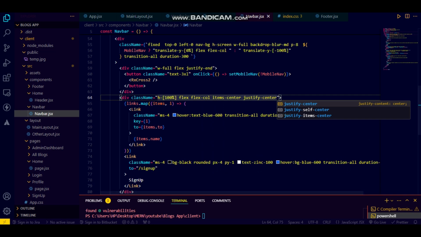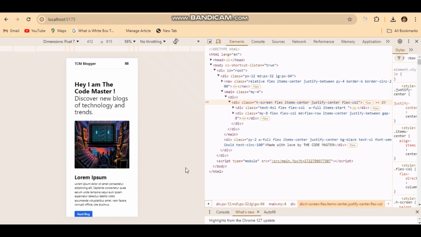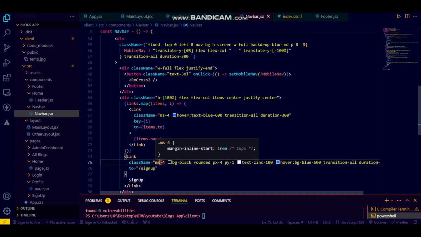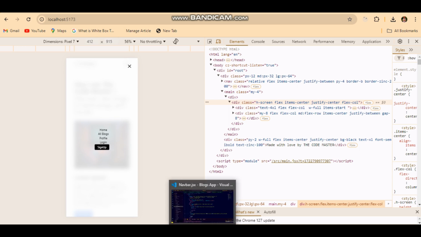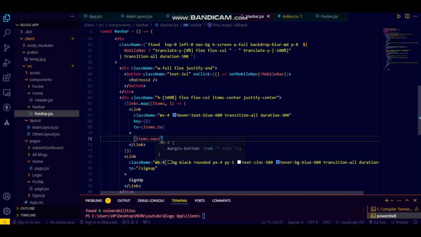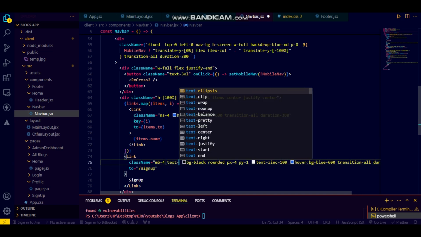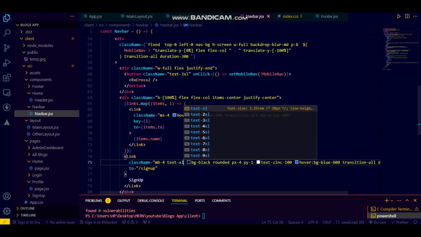And let us check what we are having, but no, main thing is margin S is there, I want to give margin top, we can say it as a margin bottom. Yeah, it's looking something like this, but is it looking good? I don't even think so, because मुझे जो है यहाँ पे टेक्स्ट थोड़ा सा बढ़ा के रखना पड़ेगा, टेक्स्ट एक्सेल.